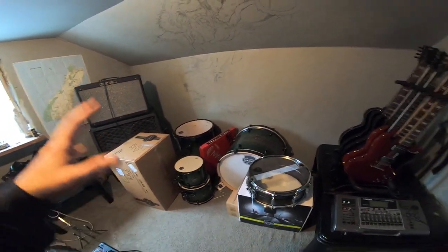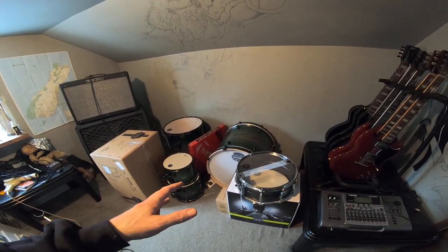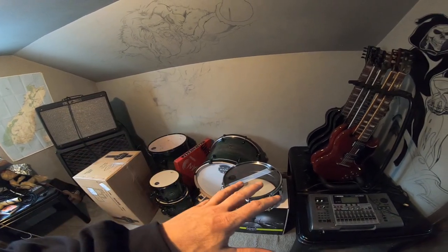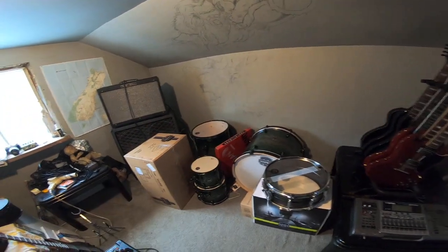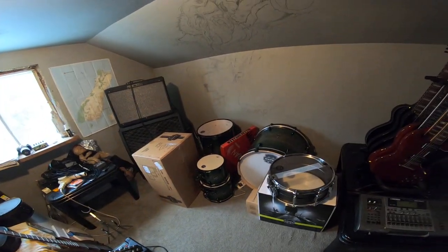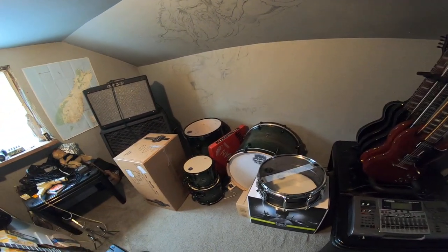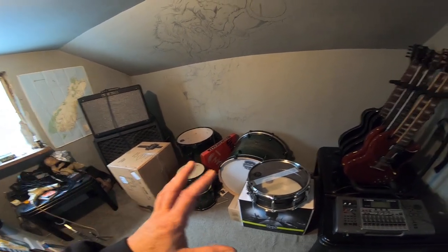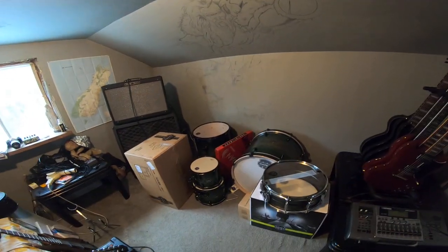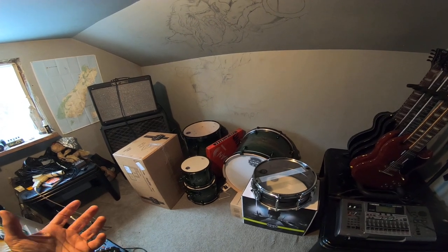And then after the Armory series, which I did want the Studio Ease, you have the Fusion, the Studio Ease, and then you've got the rock kit like this. So the Thunder of Zeus comes out of that. It's a 22-inch bass drum. It's a rock drum, right? Then after that, you have the Saturn, and then the Jupiter line, I think, is the top one from Mapex. So I got somewhere in the middle. The main thing with the Saturn and the Jupiter is that they have the walnut shell.